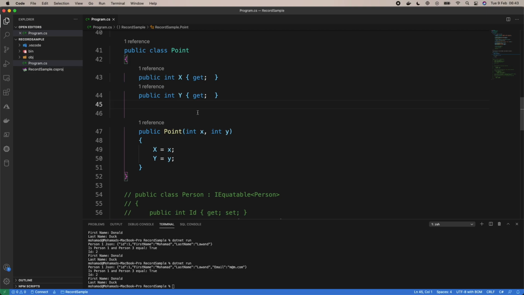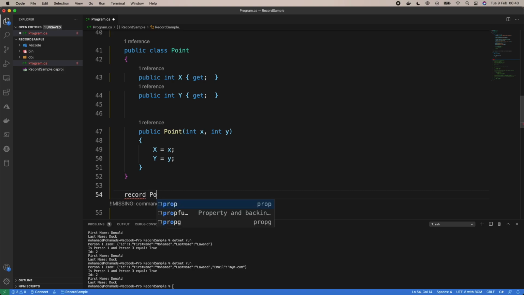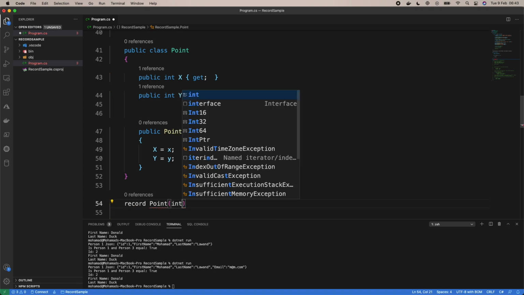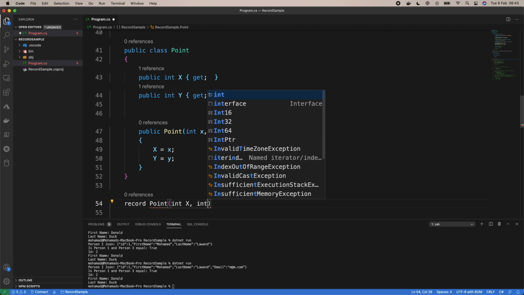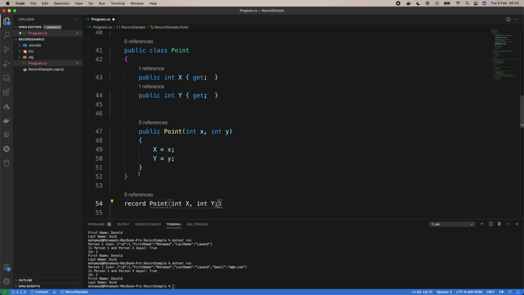So simply with records, for example, let's change this one from Point, I will create a new record. So we'll put record Point, and it's gonna take int x and int y. Simple as that. And let's comment this out.